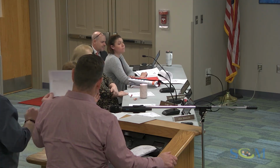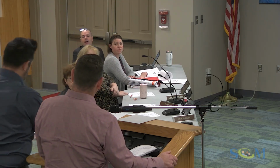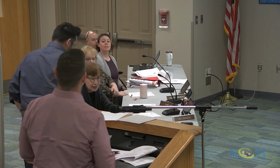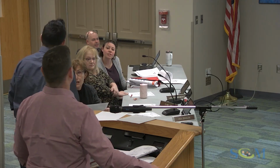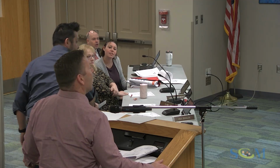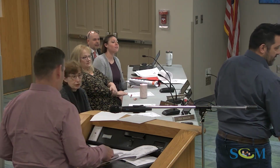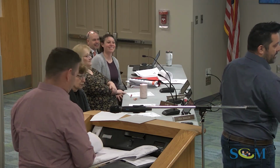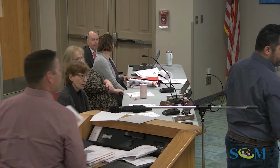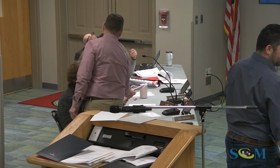Do you like that better? This is actually next door to the bank. We could put this. Something a little bit more processed. That's attractive. That's more attractive. Like I said, for the rest of the street, that's the only other one that has an enclosure on it. So we can do that and make it look better.